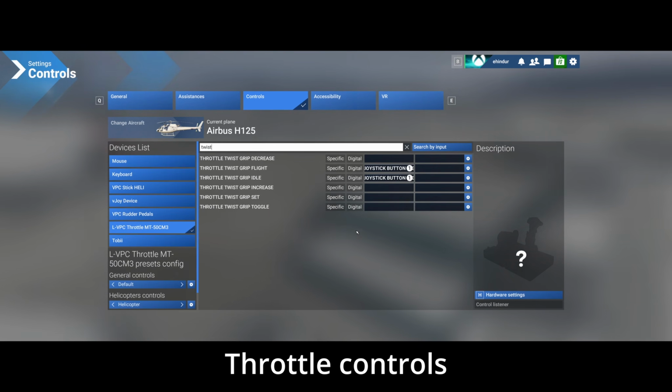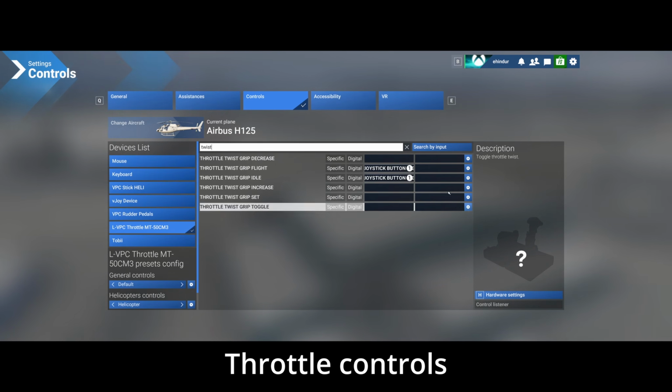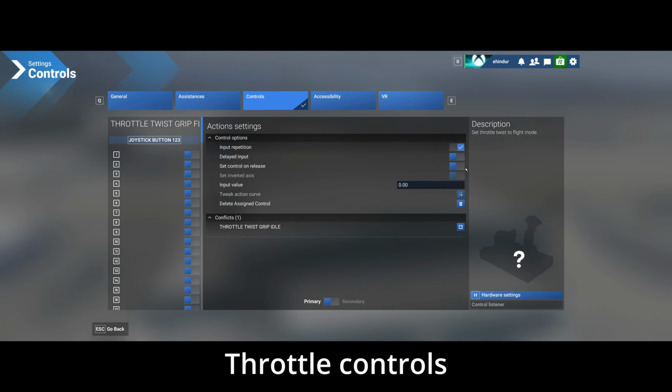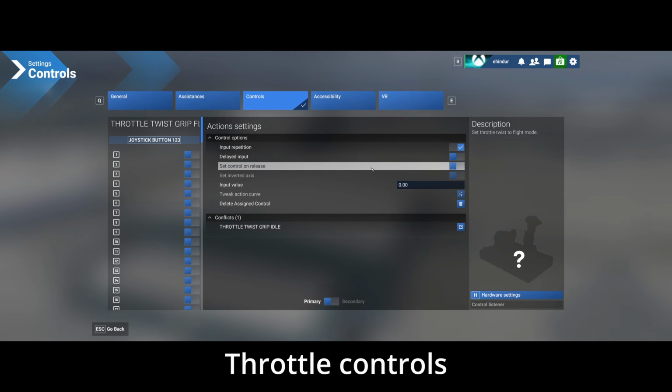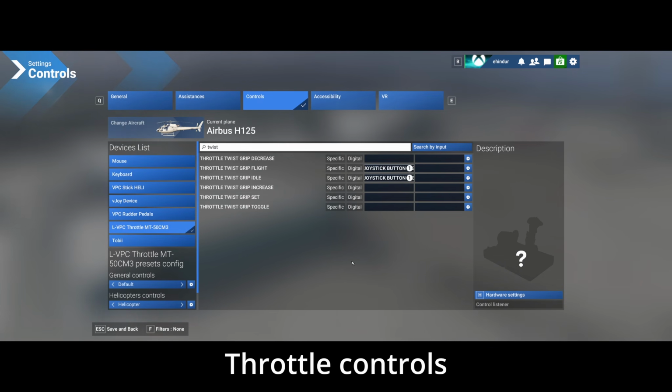And what is also great is that you can, if you have a sort of an on-off switch, then you can come here and set the same button, and you can go in here and set the 1 to release. So you use the same button, but once you toggle it off, then it releases and goes back to flight idle.